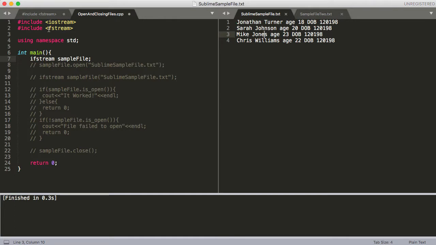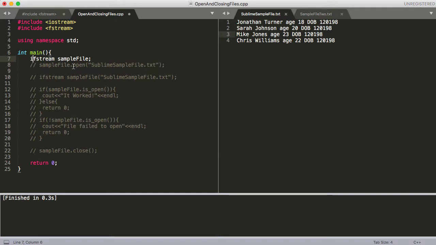You'll need to include a library for this. fstream is this file stream library, which I've included up here, and it contains several classes. This one is ifstream, input file stream, which is what we'll be using today. There's also an output file stream class and an fstream class. If you just need input or just need output, I recommend only using the class that you need. The fstream class will let you do both if you need to do both.